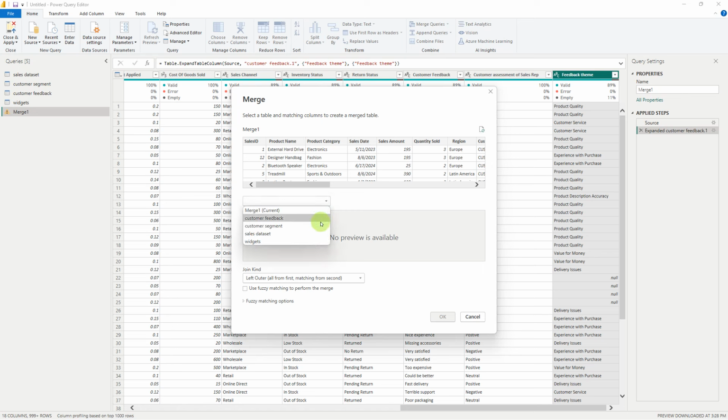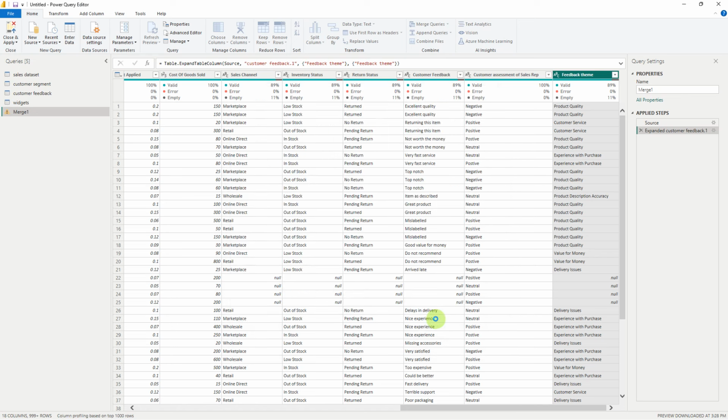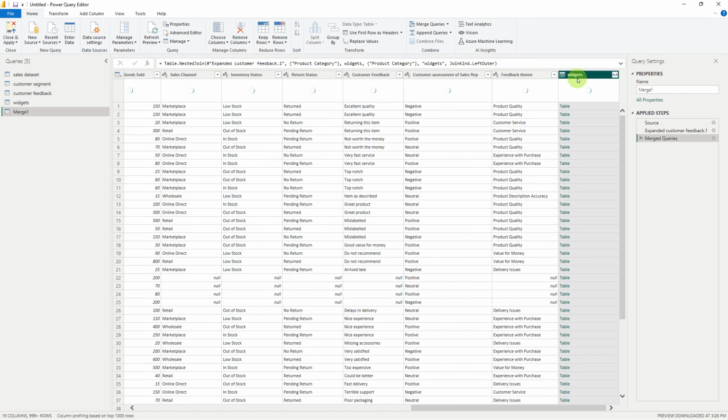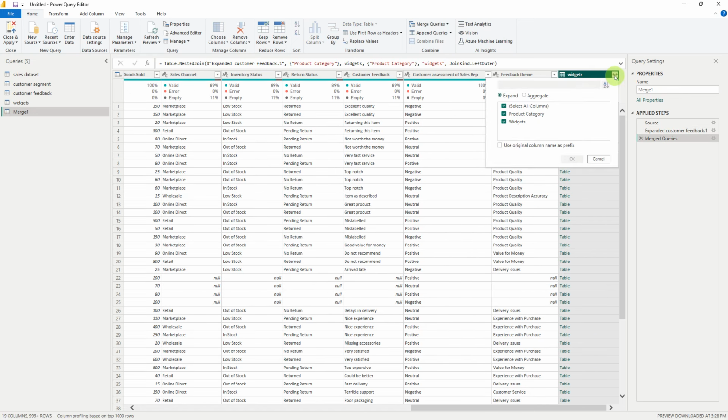So it will be with our widget, and what I'm looking for is product category by product category. Because there are some missing values here in product category, that's the reason you are seeing this is not complete. So click on OK, and it's going to create a table for me, where I expand.